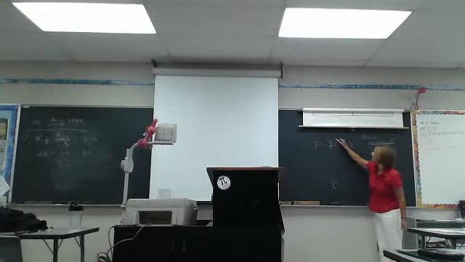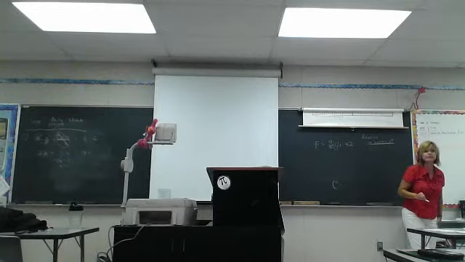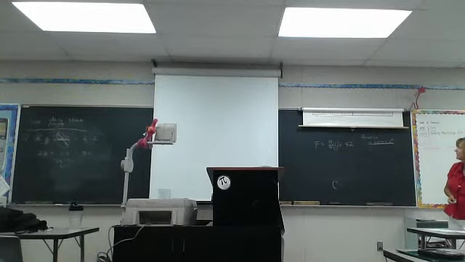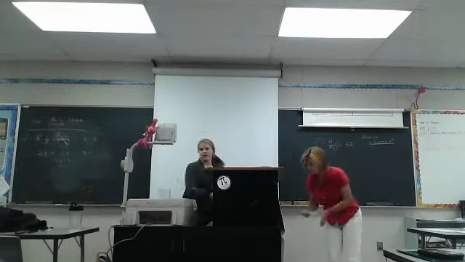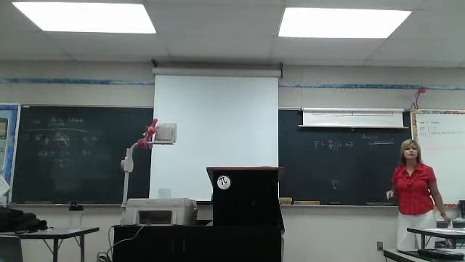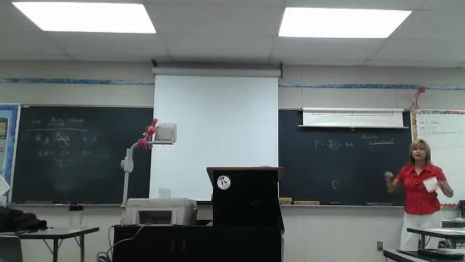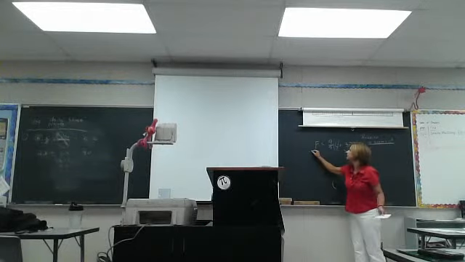That means rearrange it so that it's C equals. So, here's what I want to do. I want to get the C by itself. And you can do this, you practiced it, been 2 days of it, and you're pretty good at it. So let's get the C by itself. What should we undo? Should I get rid of the 9/5 or the 32 first? Remember, undo your add and subtract first. How do I undo adding 32? Subtract 32 from both sides.